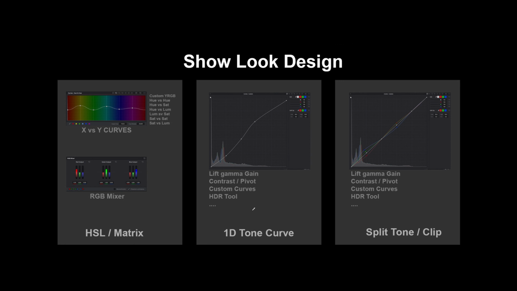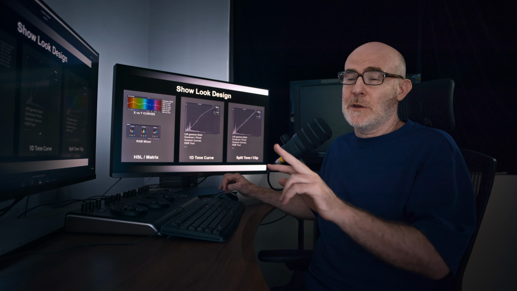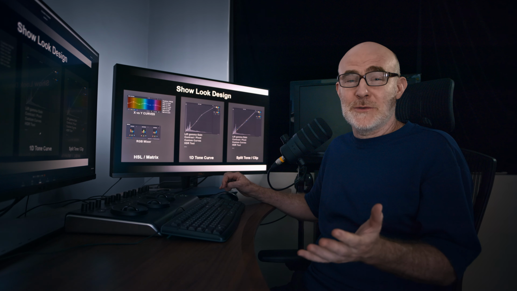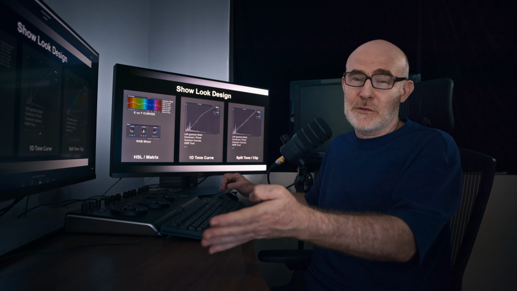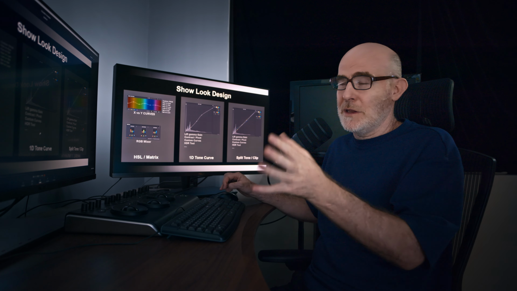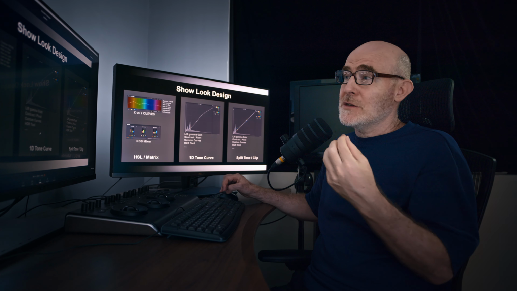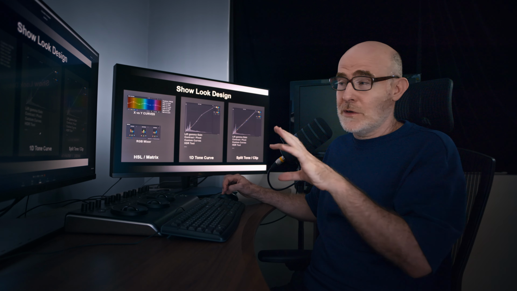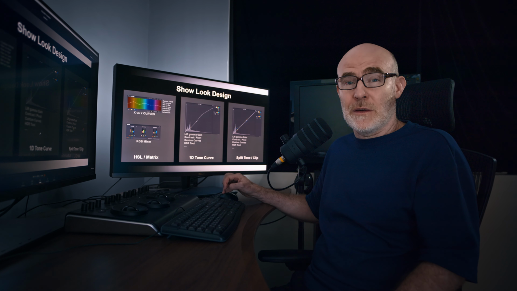The tone curve, and it's often called a 1D curve or tone curve, and it's the general contrast that goes into your show. You could say it's the main part of the look. Sure, if you're just flicking between ungraded and graded, that's the main thing that you'll see, a totally flat raw file and a good contrast display rendered file. That would be the main thing you can see. And so obviously it's a critically important aspect. And in a moment we'll look at some options on how to create that.